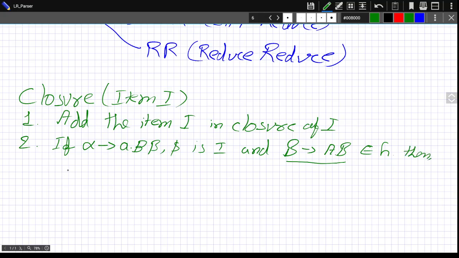If it is true, then what you are going to do? You will add this B derives gamma, and here what you are going to write? You will write the first of this thing.